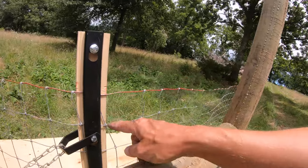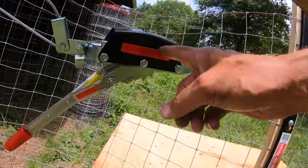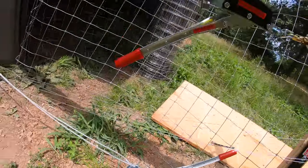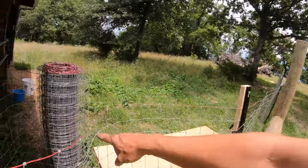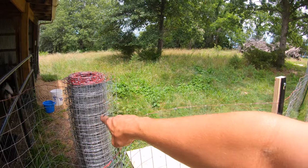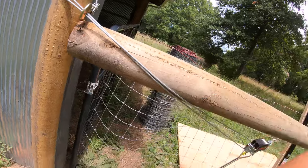I've got the fence puller hooked up here with a couple of cable pulls to our end post. I'm going to go ahead and pull this thing pretty tight. We don't want it tight as a drum, just nice and tight. Then I will cut it off the spool there and cut back more lengths and wrap it and twist it there. Slowly making progress.